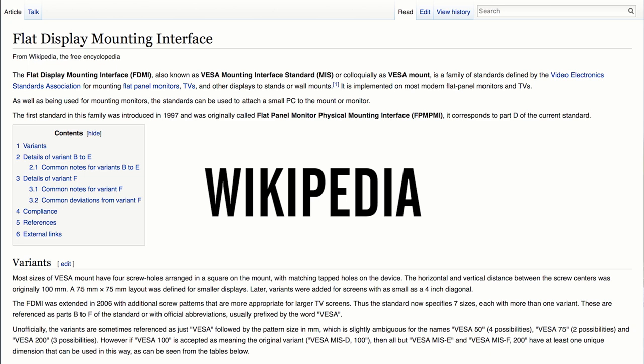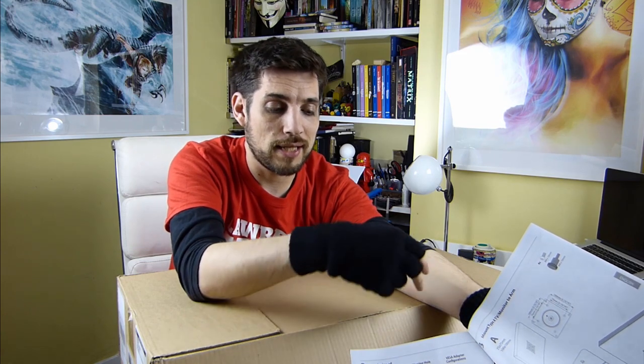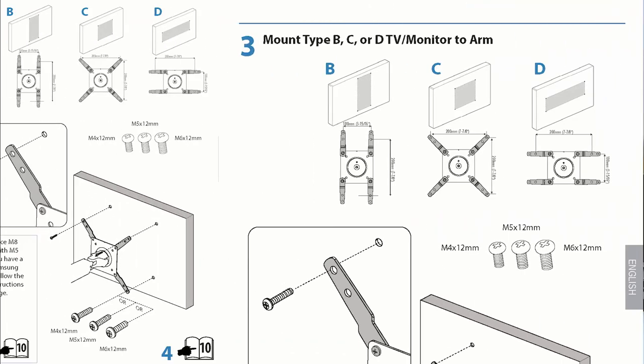And the standard configuration is 100 millimeters apart. So it's a nice square. However, the Wacom Cintiq 27QHD Touch that I'm using doesn't use this standard. It uses 200 by 100. So it's a rectangle. 200 across, 100 down. Now, I can see straight away in the instruction manual, this does come with an adapter, which is absolutely fantastic. Brilliant.